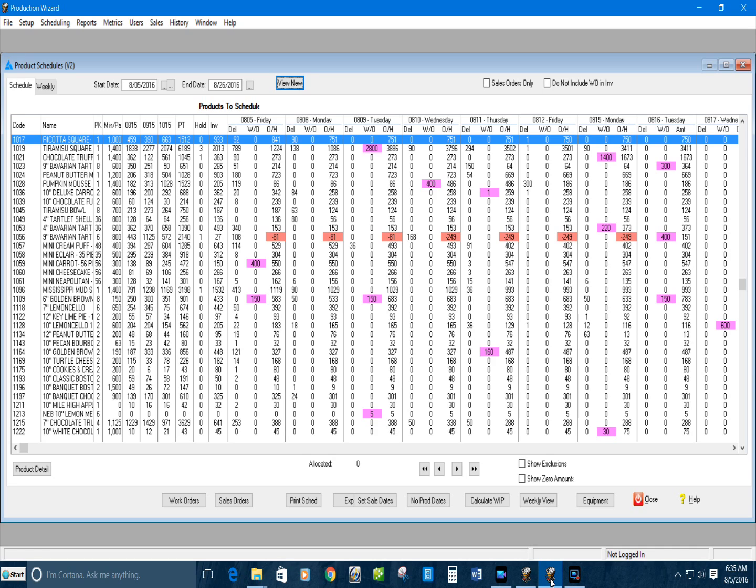Of course, at that point in time, in today's date, you would have pre-planned, but in this case, the reds are what you want to look for as the problems. So here basically we're showing that we're going to be 81 cases short on this product for a delivery.